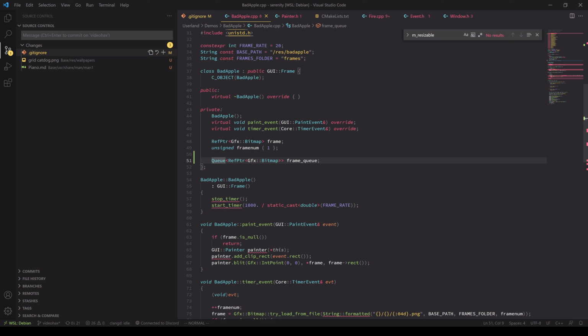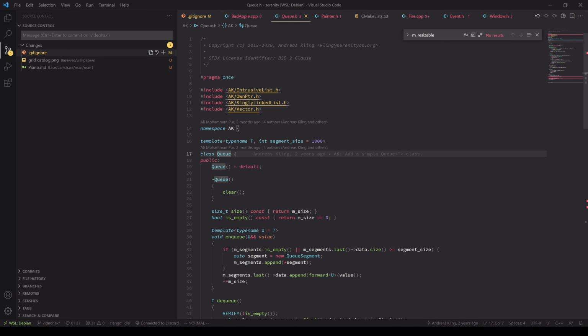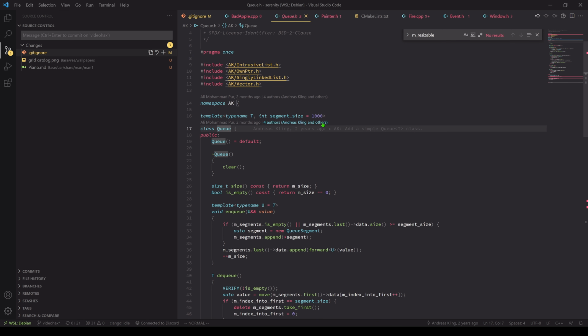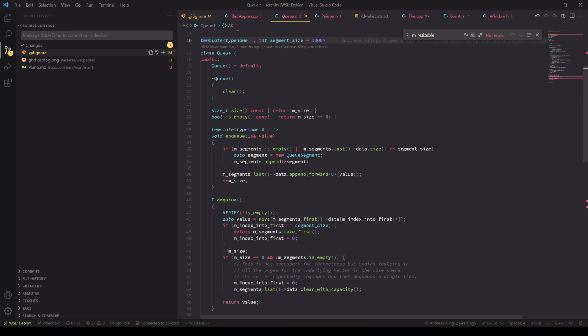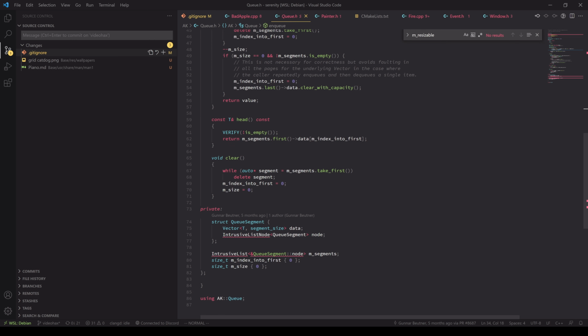That has a segment size of 1000 or something. I have never worked with that, but that's probably 1000 elements allocated at a time or something.